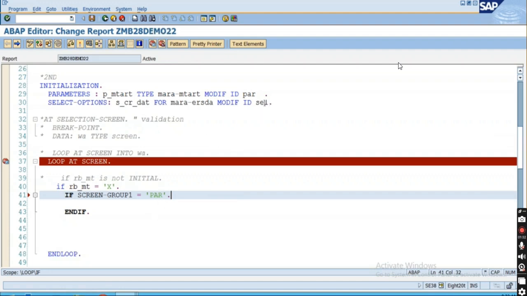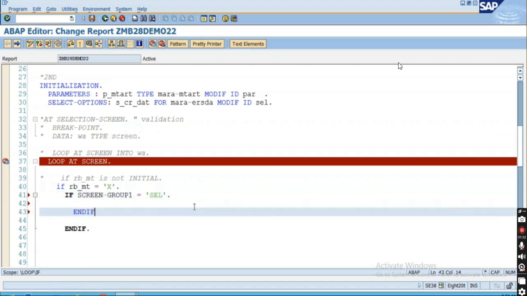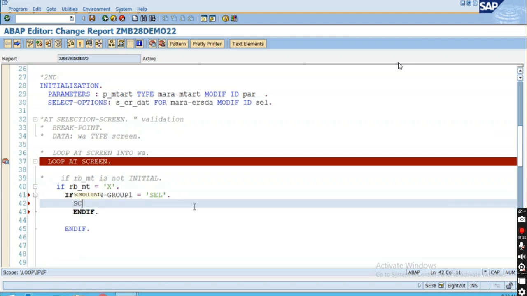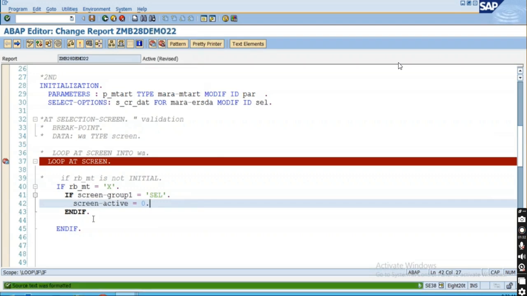But if it is SCL, you will have to hide. So you have to give screen-active equals 0.